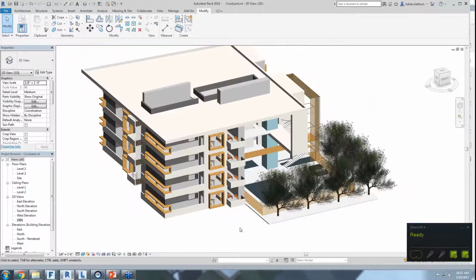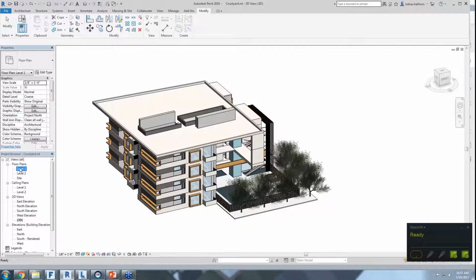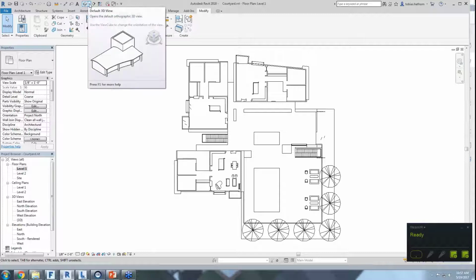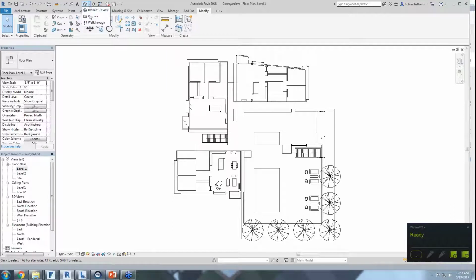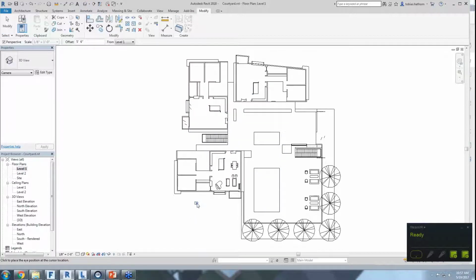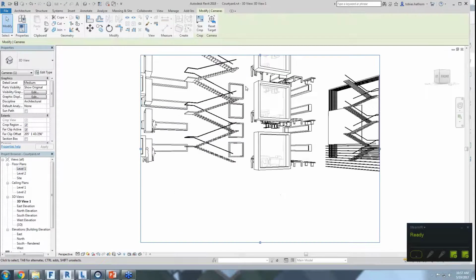Now, creating and working with perspectives in Revit is not difficult. People have probably done this lots, but it never hurts to cover it one more time. Underneath your 3D icon at the top, there's a little drop down. You can choose the camera button. Clear that. And you click where you want to place your camera, and then you point it in a certain direction. And when you go to this view, it's a little disorienting because you see some things, but not everything.